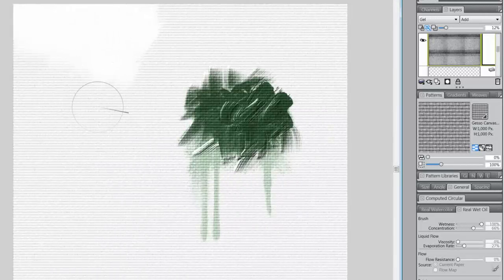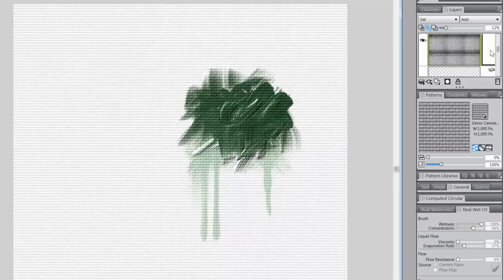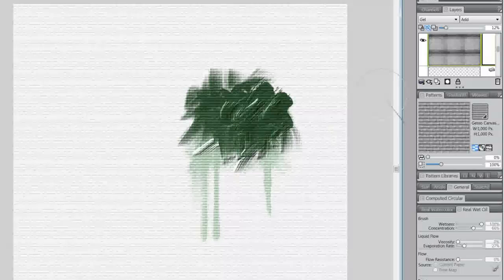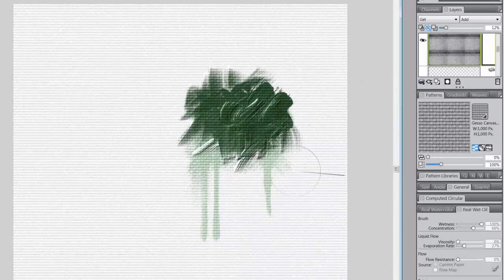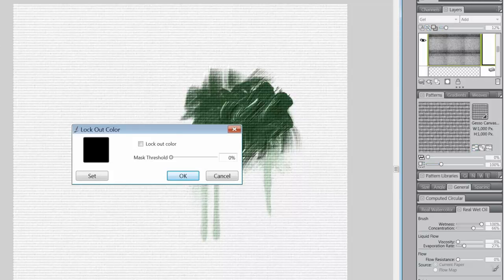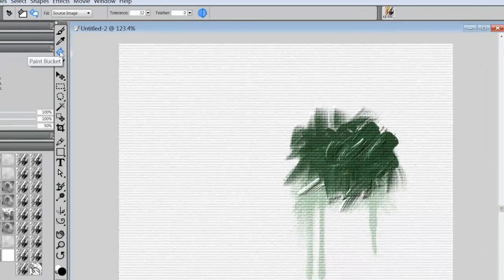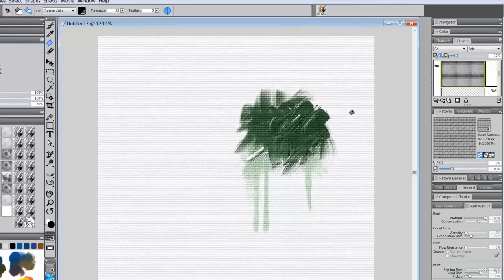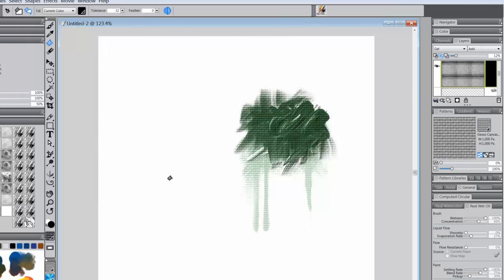Okay? But what I think is probably better, and Tim Shelburne suggested this, is that instead of leaving it black, it's easier to put the canvas texture back in. So what I would do is use my paint bucket, and I would change it back to current color, and while I'm inside of the mask, I'm just going to fill it with black. Now when it fills with black, all of the texture goes away. The texture we're seeing here is from the mask above.